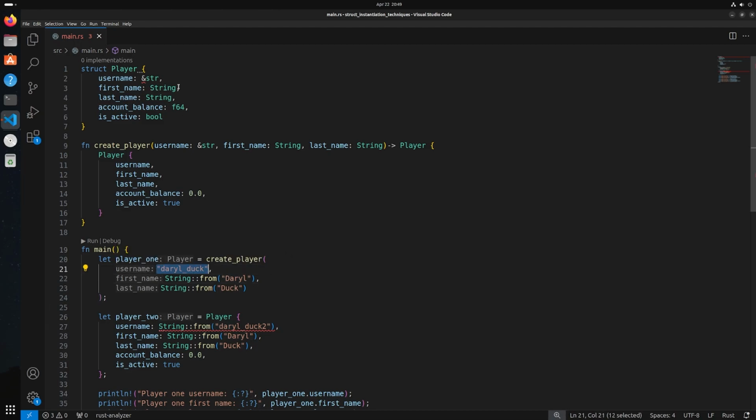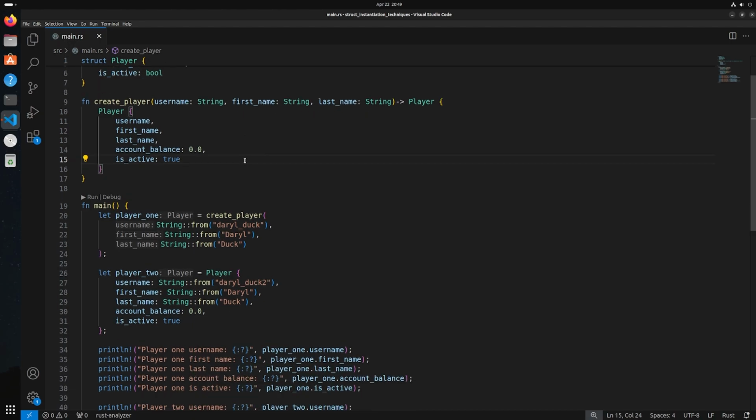The problem with this is once something that's attached to a struct lives for the life of the program, so too does the struct. So we can't do this, right? Because if this lives forever, that means this player one will live forever. And we don't want that, right? So that's why we generally use strings here, because they're only available for the time that they're used. Hang on, let's go back one more step. Okay, so hopefully that makes a bit more sense.